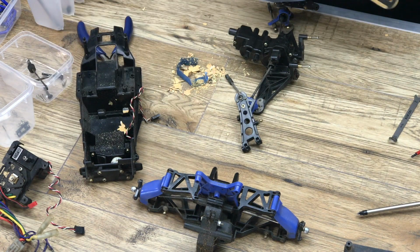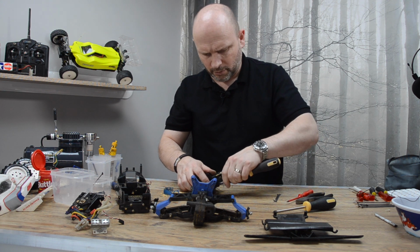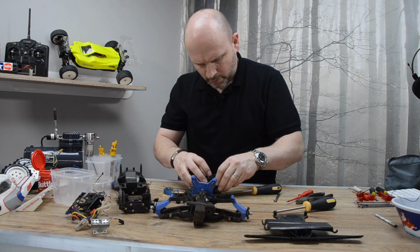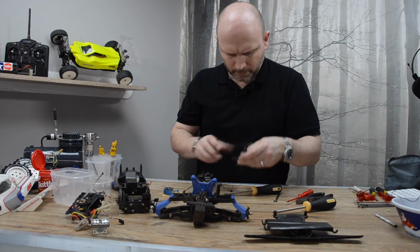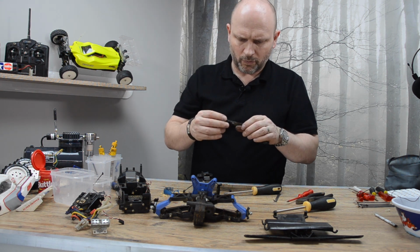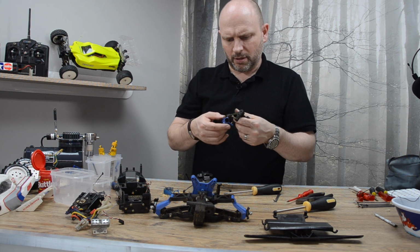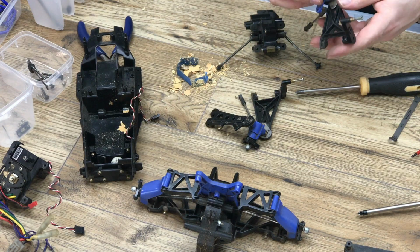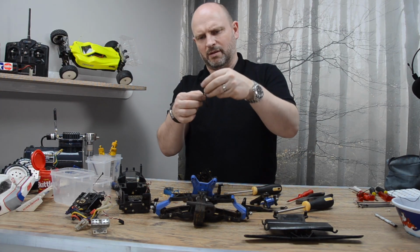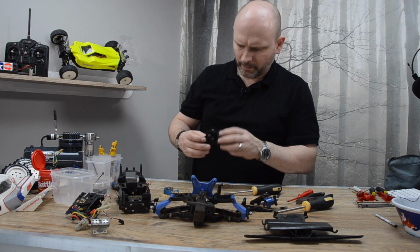So they look quite straight. They don't look like they've been bent at all. Quite a bit of damage across the leading edge. Definitely a new drive shaft.